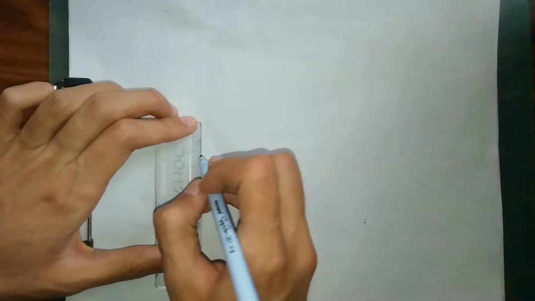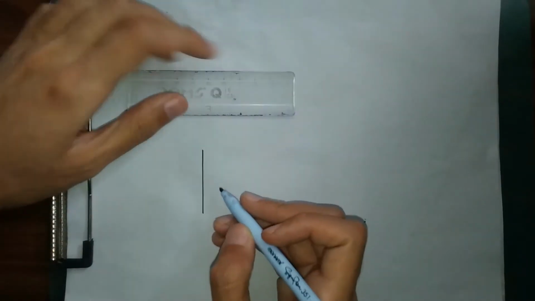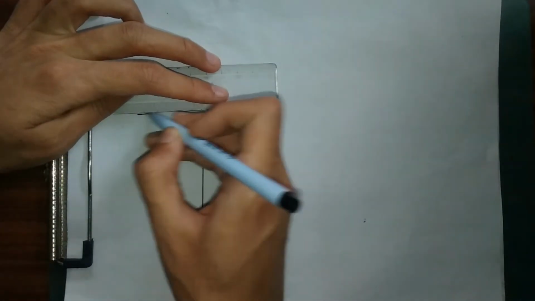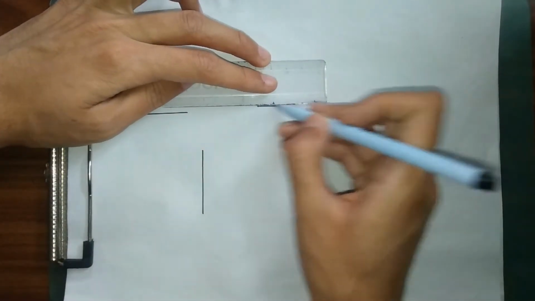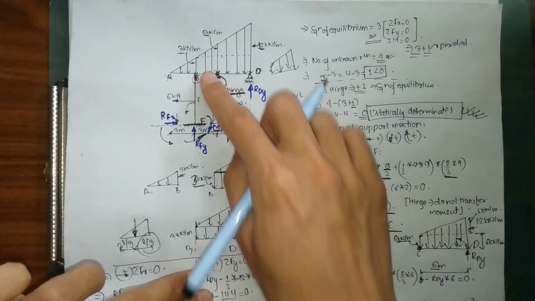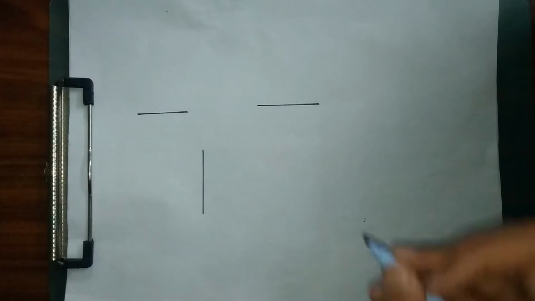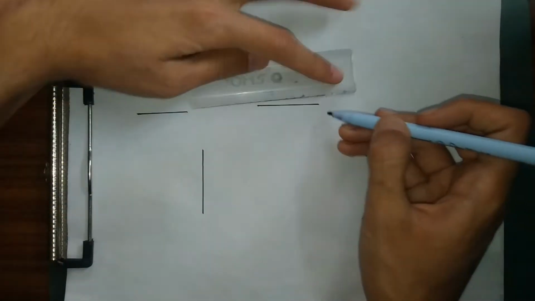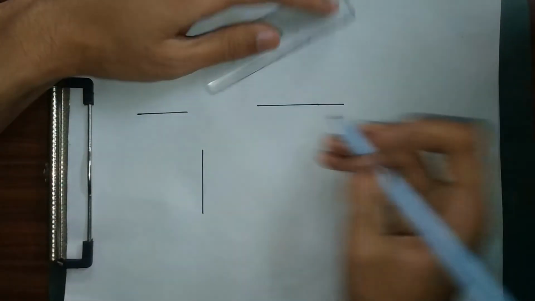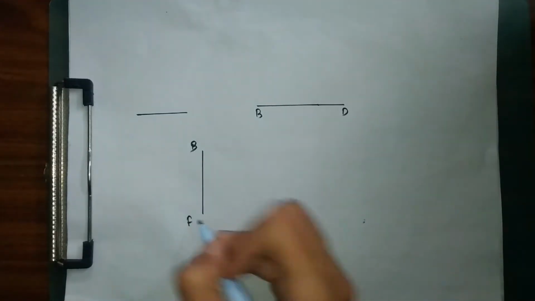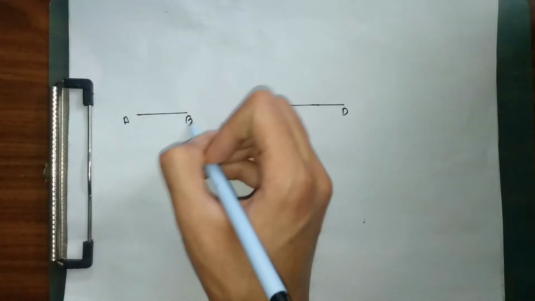Before moving into step 2, which is calculating our axial force, shear force and bending moment diagrams, what we are going to do first is draw all our members and write down all the forces which we have calculated so far. Let me draw my 3 members. Firstly I have my members BF, AB and BD. This is my member BD, this is my member BF, and this is my member AB.